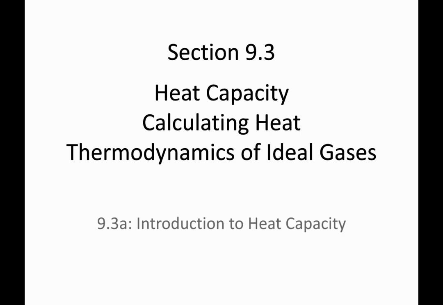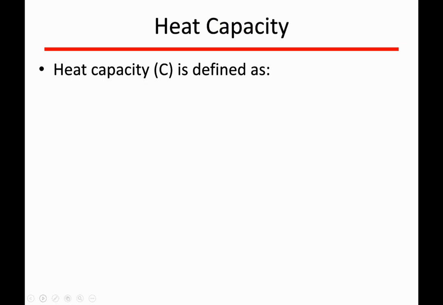Now let's talk about heat capacity. Before we get into this section, I will note that we skipped section 9.2 along the way, but we will come back to it after introducing these concepts. I think it helps to talk about heat capacity before we go back to chapter 9.2 and talk about things that involve enthalpy. So heat capacity, we'll represent that with the letter capital C.